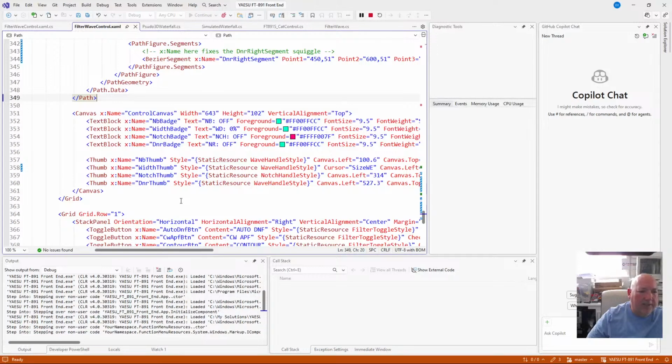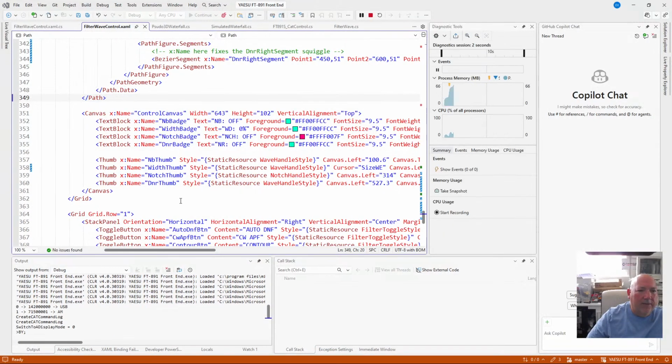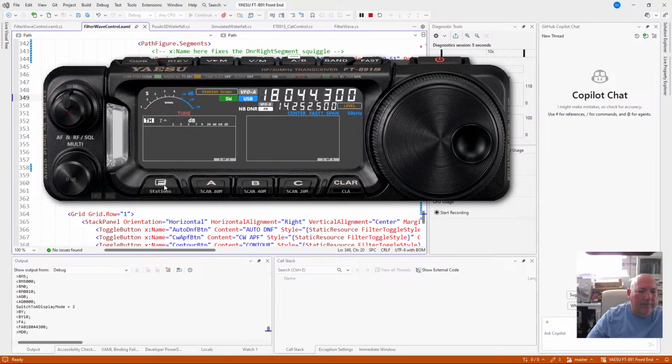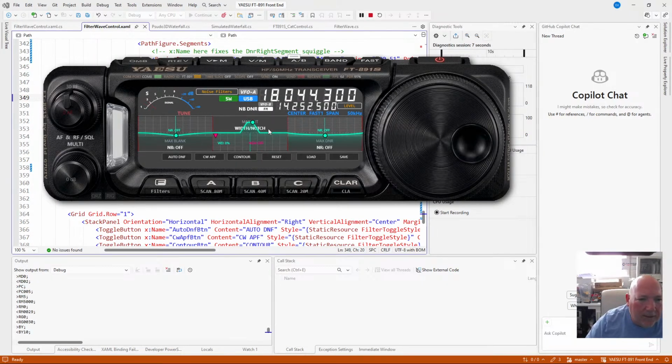Right, succeeded this time. So let's see what we've got. Okay, so we've got that section there. We've still got this section going on. We can lift that up and down. Oh, that's the wrong way around, but it's not making this glitch. So that is good, but it needs to be the same shape as that one, not the other way around.